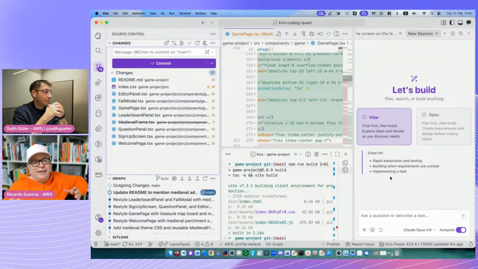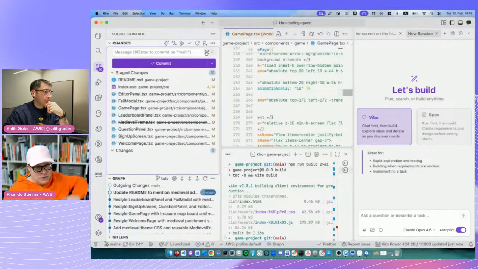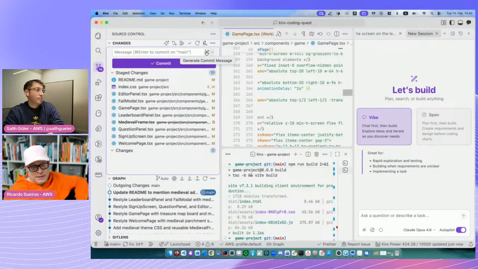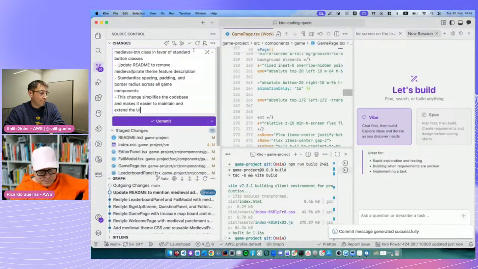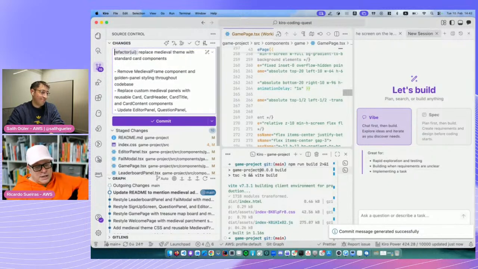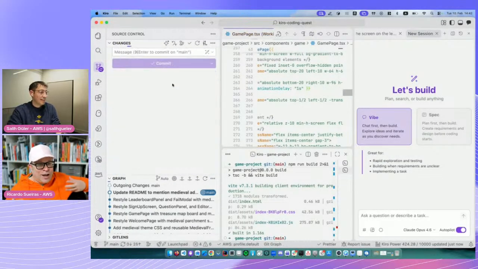Again, we've learned that if you have something in your steering file to do auto commits, then instead of using the restore point, you should use the source control, and that'll get you the same result. The other thing I do, Sally, is that I have steering files for Git, but I put it as a manual hook, which I then run every now and then using a slash command, so I'm in control.